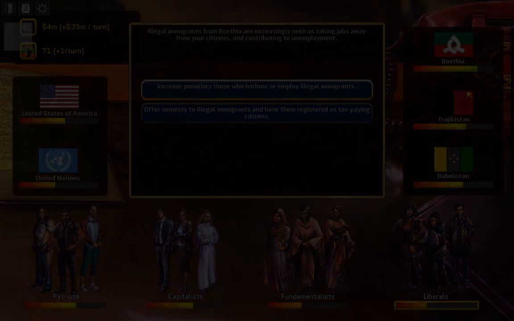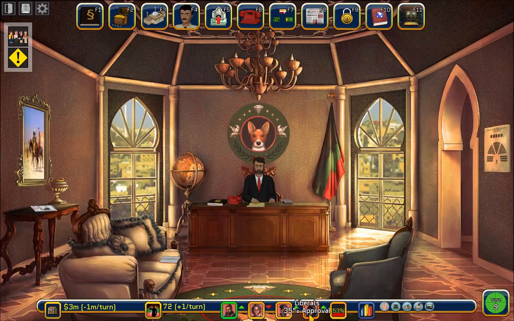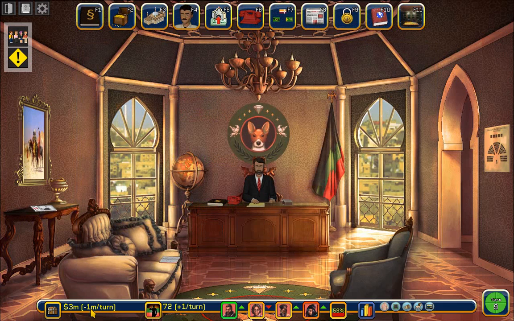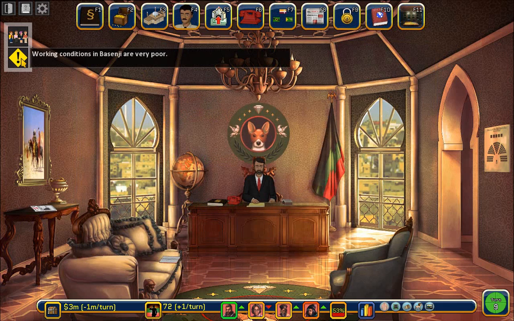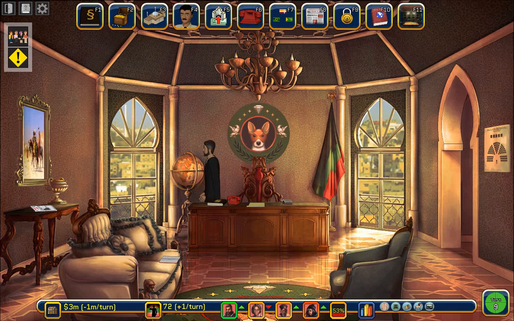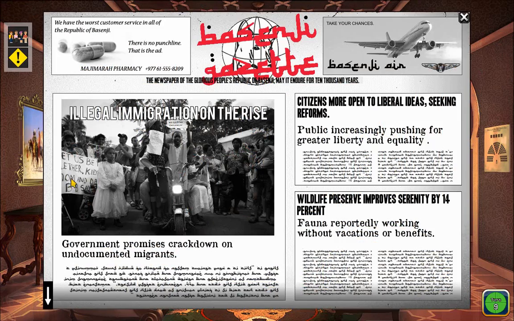So, increased penalties hurt our chances with the liberals, who, nonetheless, have gone up from last time, mostly because we've got all these nice little bonuses here. Fundamentalists are now bringing in +5 per turn, so that's really going to help out there. They've only gone up 1 since the last turn, but we've now got some points coming in, and that's really going to be useful. Unfortunately, I'm now in the hole, and working conditions in Basenji are very poor, and for some reason, more citizens are identifying as liberal, which is kind of worrisome because I just pissed off a bunch of them.